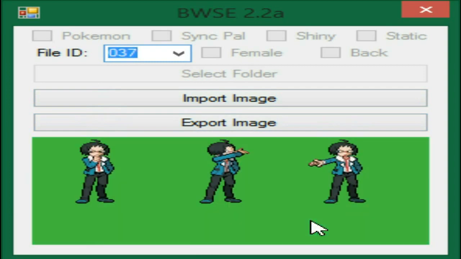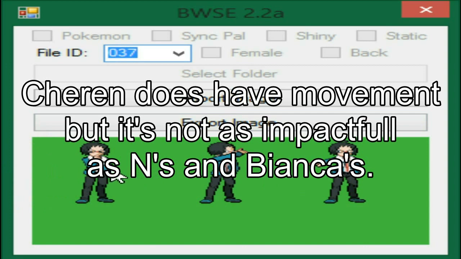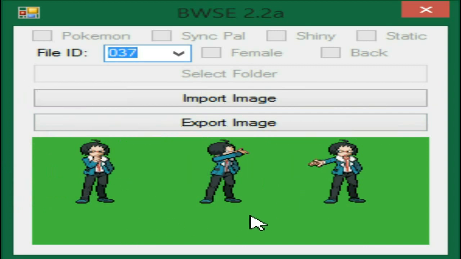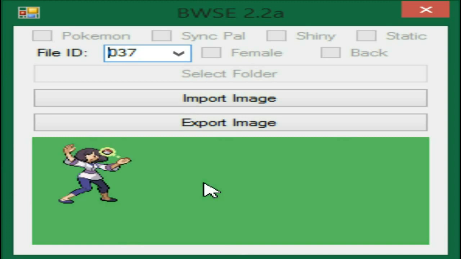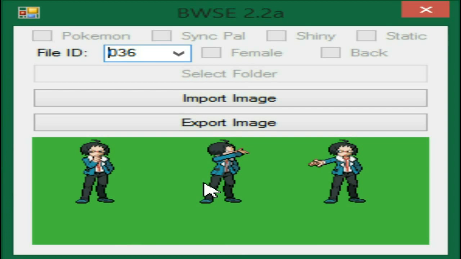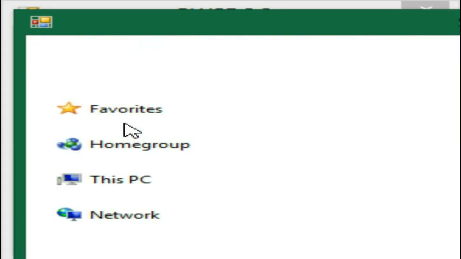Sharon, on the other hand, does not have any movement that I pretty much know. So Sharon might be the best bet if you want to edit animated sprites. Everyone else, they're very still, and all you do is just replace the sprite and you're good to go. In this case though, I'm going to edit both a moving sprite and a static sprite. Mainly because I am actually standing in front of a trainer that will immediately locate me as soon as I enter into the game. So, let's go ahead and export this sprite.